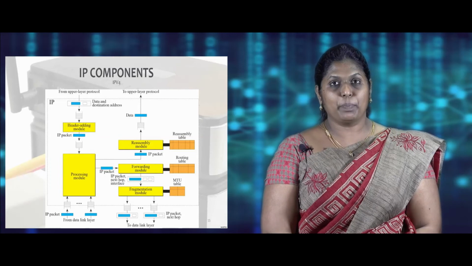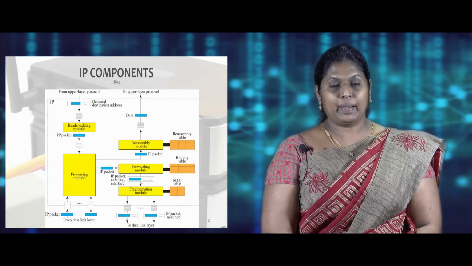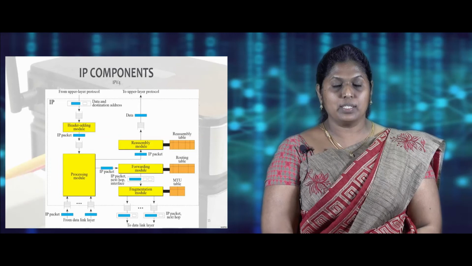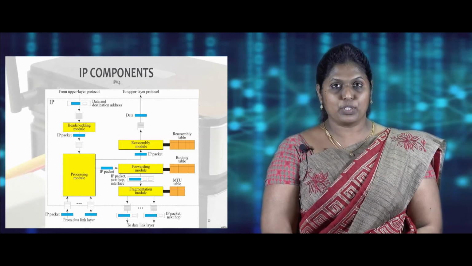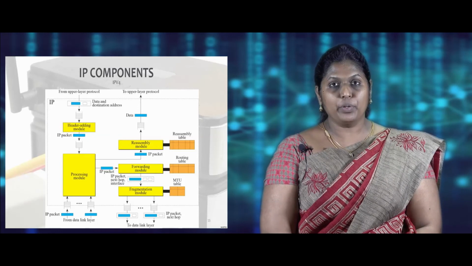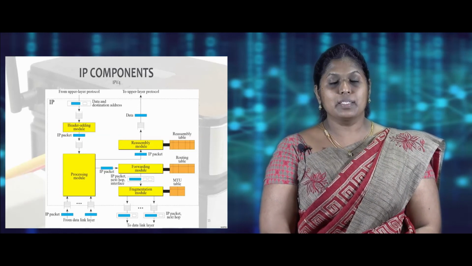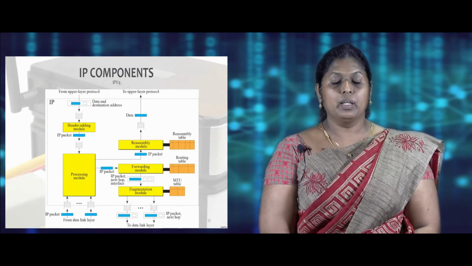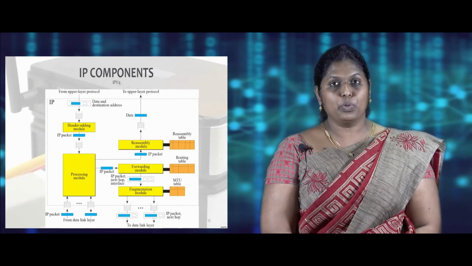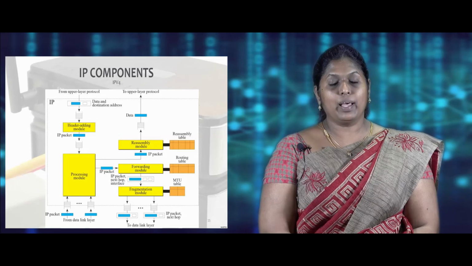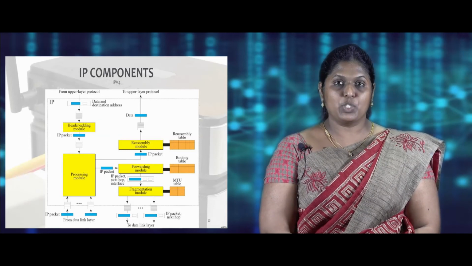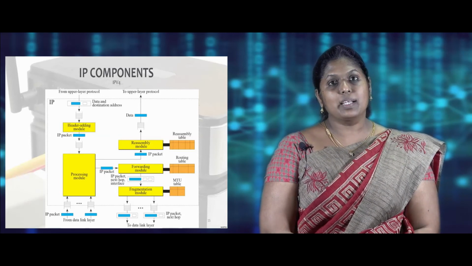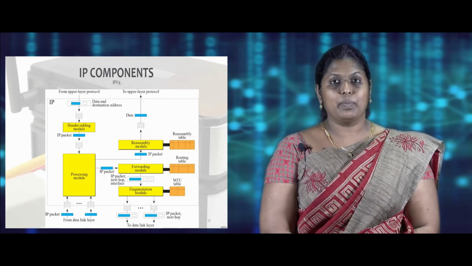And now we'll look into the concepts of IP components. From the upper layer protocols, the whole datagram packet is divided into small chunks. We call these fragments, and this is done by the processing module and forwarded to the forwarding module, where it is updated in the routing table, and in turn it's given as an input to the reassembling table. With the help of the reassembling table, the datagram packets and fragments form the actual data, and the actual data is forwarded to the next higher level protocol.